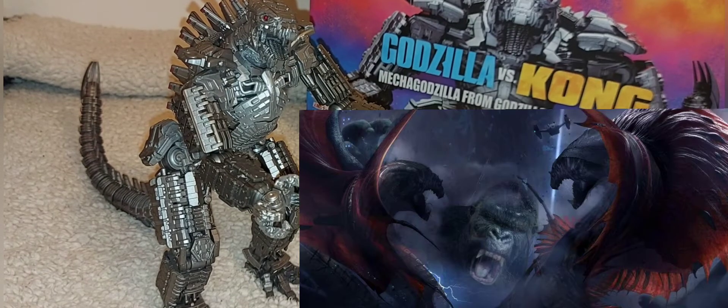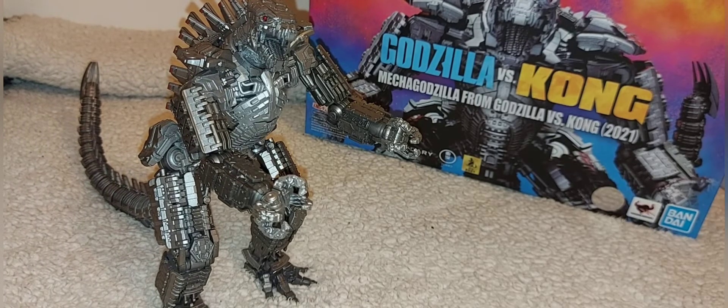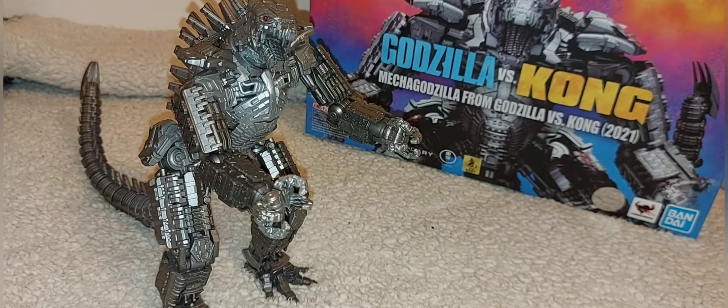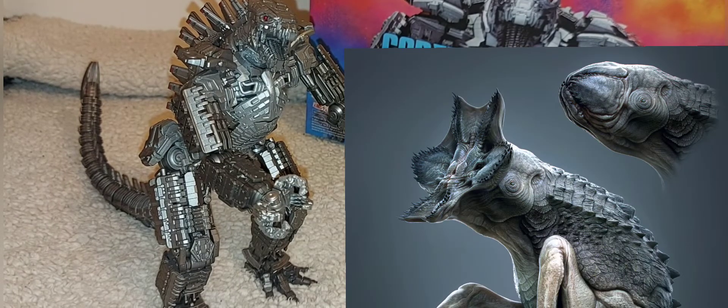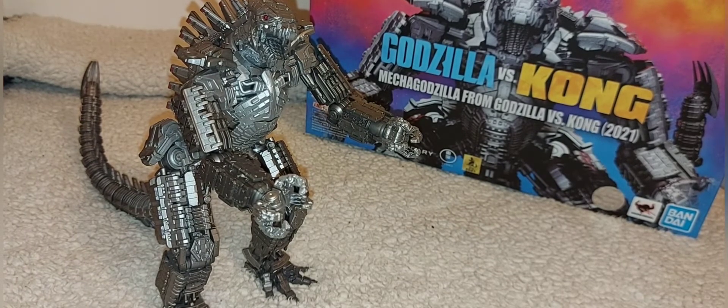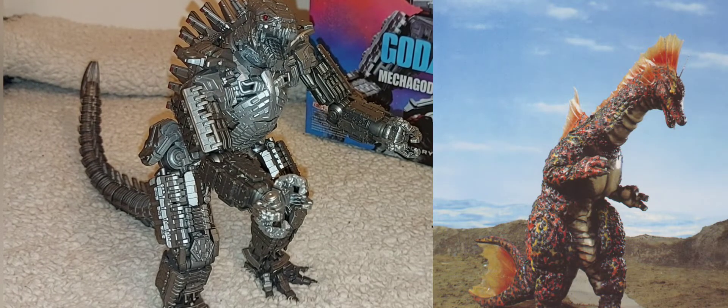A lot of plot points got changed with the inclusion of the Hollow Earth, and various secondary and tertiary creatures of the Hollow Earth were cut from production. There's also a cut mural depicting both Kong and Godzilla's fight, a blue-winged Godzilla shooting atomic breath from the sky, and a cut creature that apparently is only a proto-form of something. With the oxygen destroyer, King of the Monsters, and the Hollow Earth now open, the franchise could go anywhere — even a Seatopia-type scenario with Titanosaurus and Gigan.